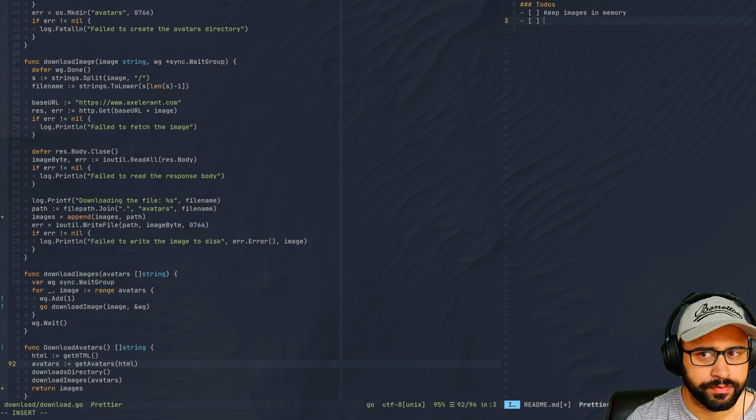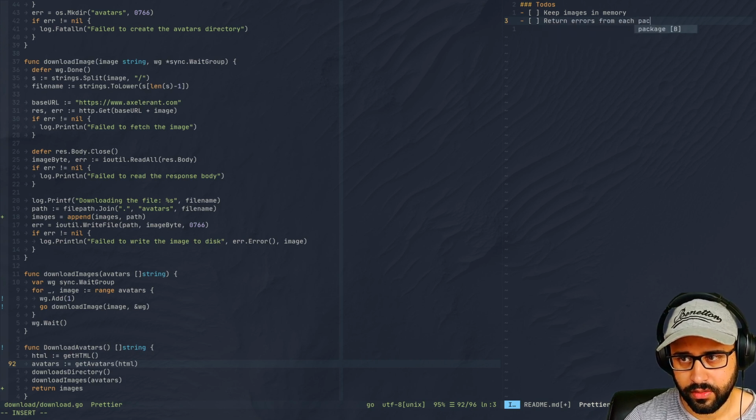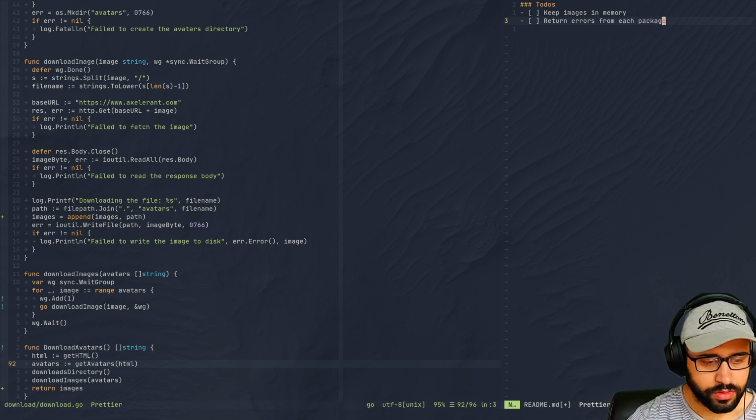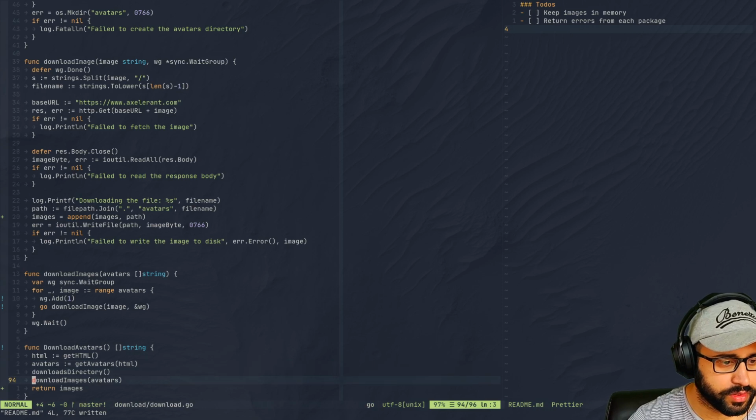Then return errors from each package. Right now we are just doing logs, but rather than that I want to return errors. So that's one more thing.